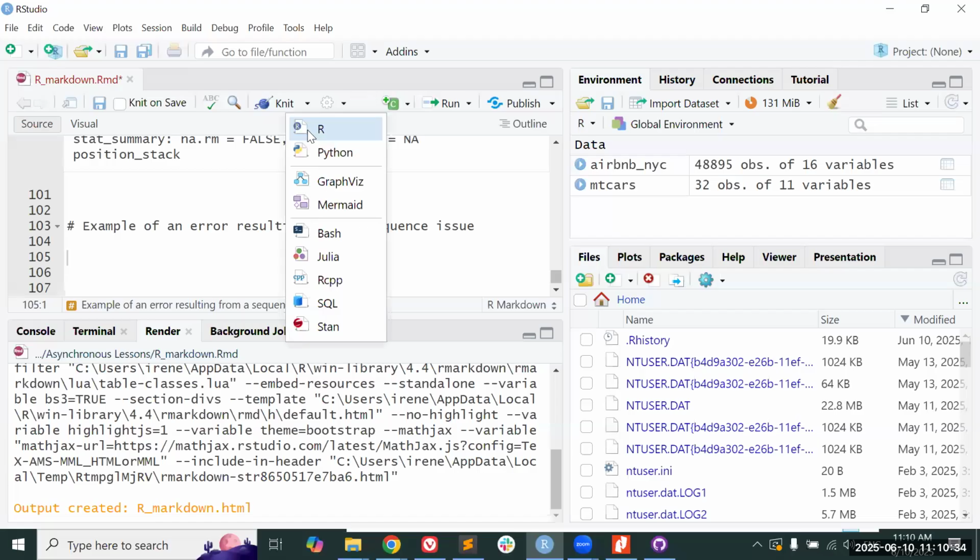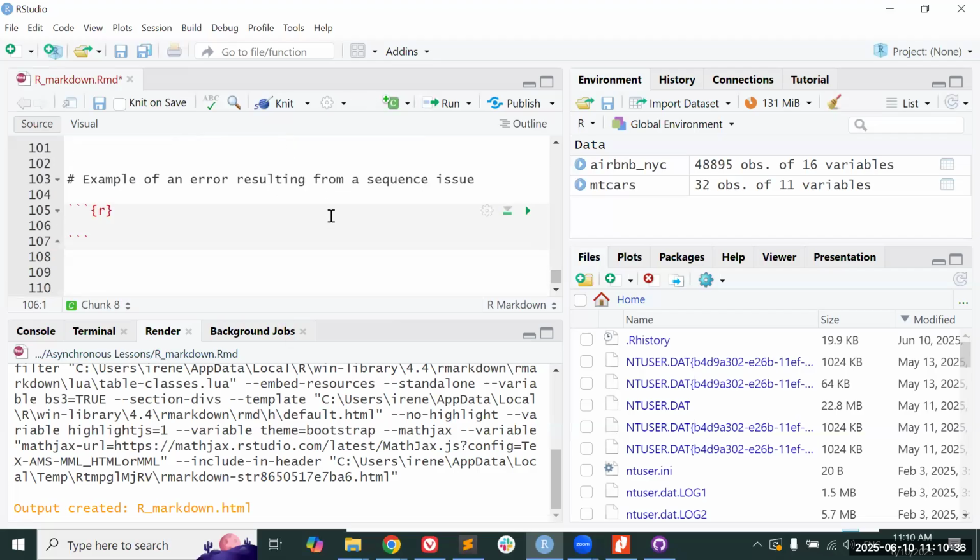Let's say that I'm interested in creating a new object called student grades. So I create a little vector of student grades: 90, 91, 95, 78, 86. So there's my student grades vector.